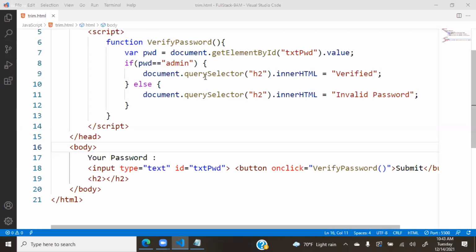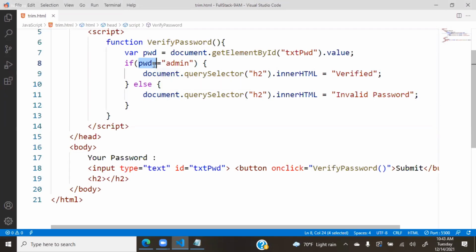So here we have to verify and configure this. Now you see, whatever password is entered, we need to remove those additional spaces. Spaces in between we cannot erase, but leading spaces, meaning before and after.